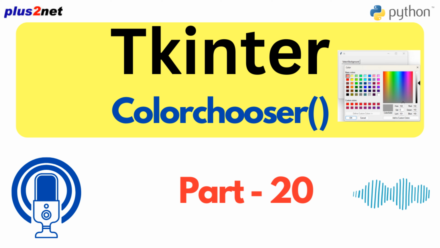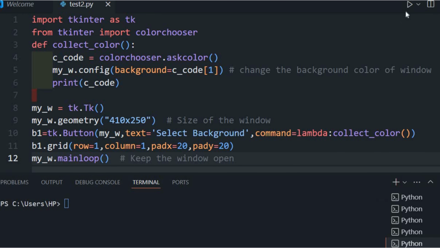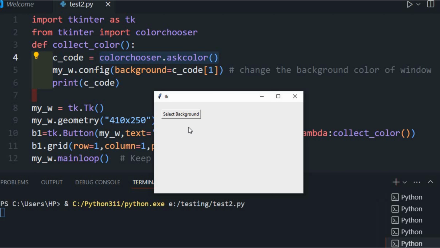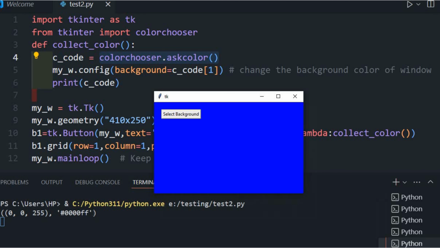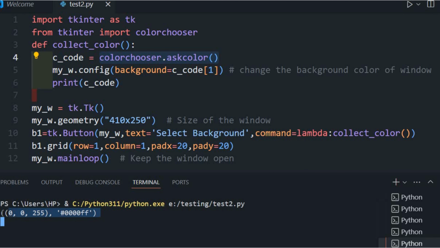Okay, so the magic really happens with a function called askColor. You include this in your code, and when it's called, bam, up pops that color picker dialog we were talking about. The user picks their color, hits OK, and askColor hands you back that color information. Hands it back. How? Like, what format are we talking here? This is the cool part. It actually gives you the color data in two super useful formats, hex code and RGB.